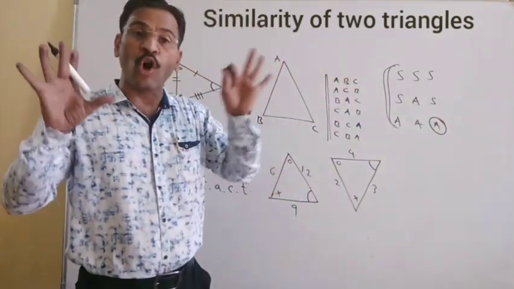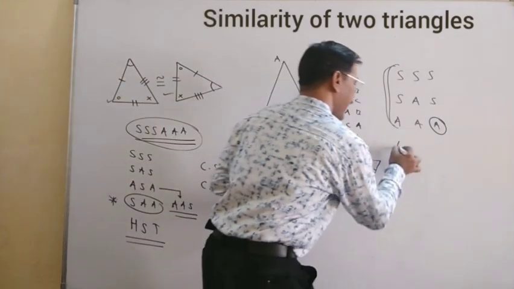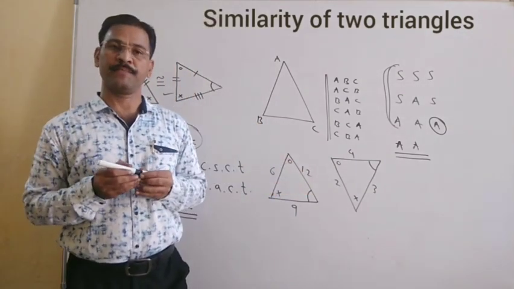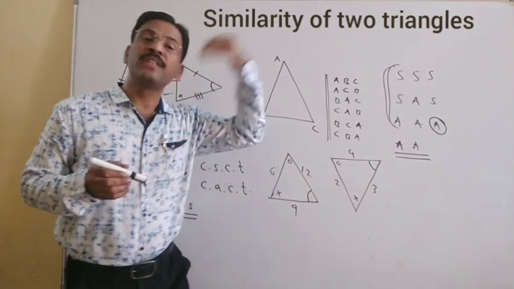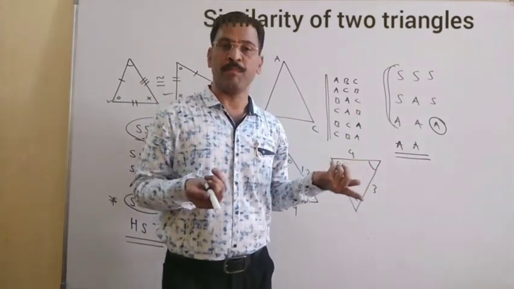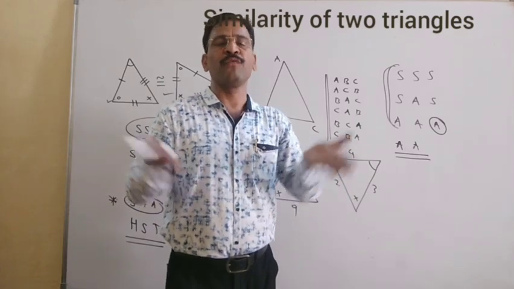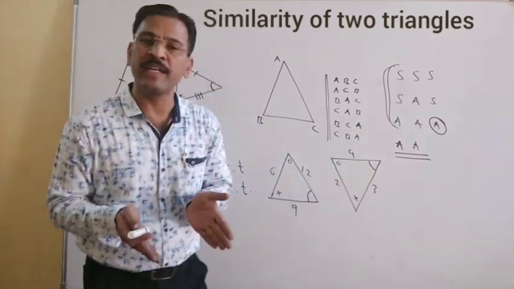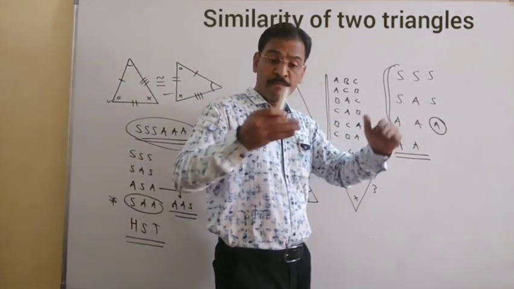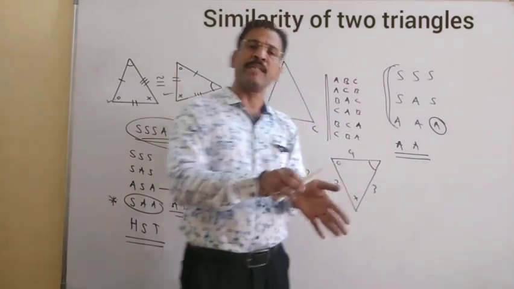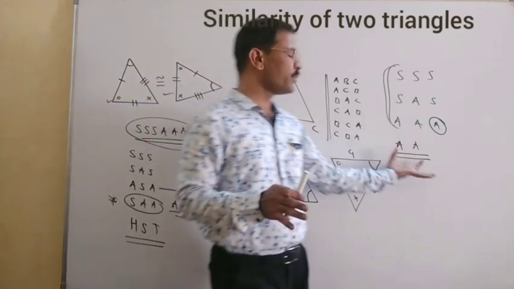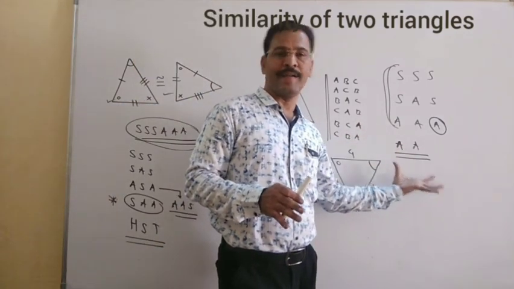If the third angle is not given, then also by the AA test only we can prove the two triangles are similar, because the measure of the third angle we can find very easily by using that property. That we know, the sum of measures of all angles of any triangle is always 180. Using this property, we can find the third angle. That means sometimes all three angles are given to us, but there is no need to take the third angle. Just take any two of them. Then we can prove the two triangles are similar by AA test.